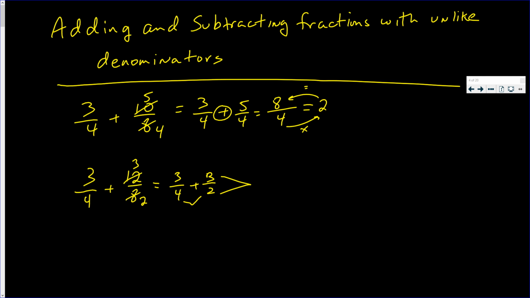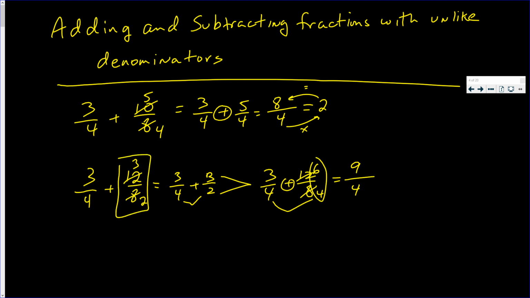Instead of doing it that way, what you could do is say, you know what? I can divide these numbers by 2. And that gives me a 4 here and a 6 here. Fair enough, I can divide the 6 over 4 further, but I don't want to. Why? Because now they have the same denominators. And 3 plus 6 is 9. And I'm done. So be a little bit careful when you're reducing. Maybe you're reducing too far.